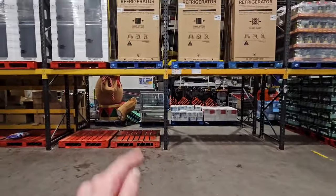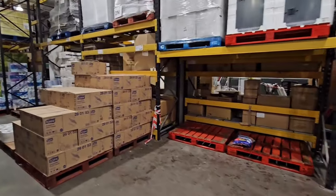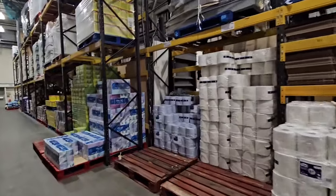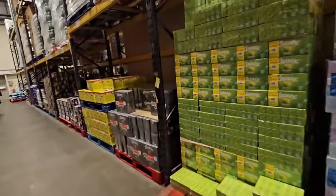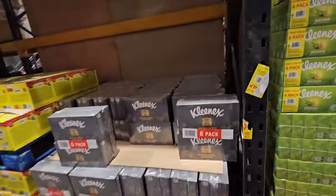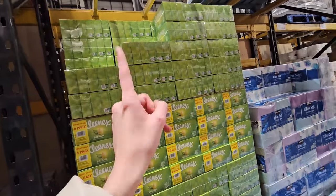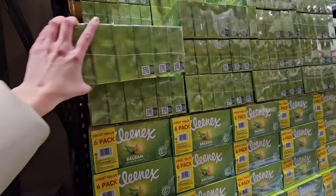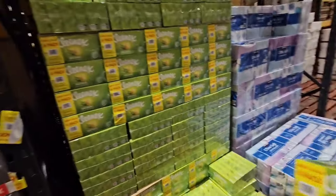Look at that massive bear, it's so cute. So last time we bought those extra large ones, but they are too big in my opinion, so we're going to buy this one because these are softer. $6.29. They both $6.29 and you get six in here. Yeah. Next we are going to look at the milk aisle.